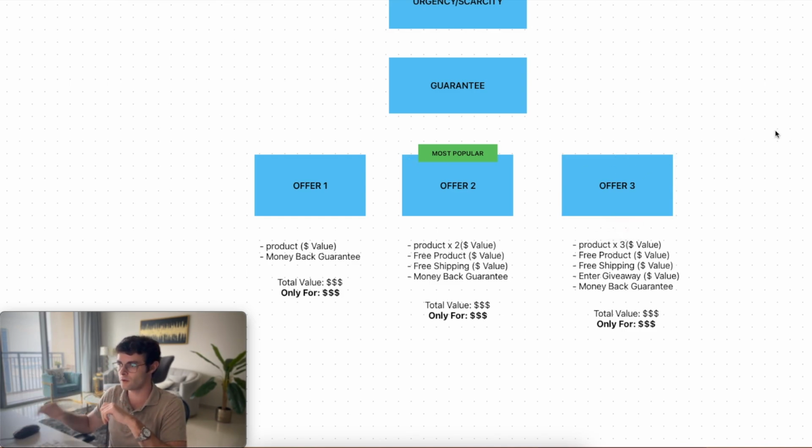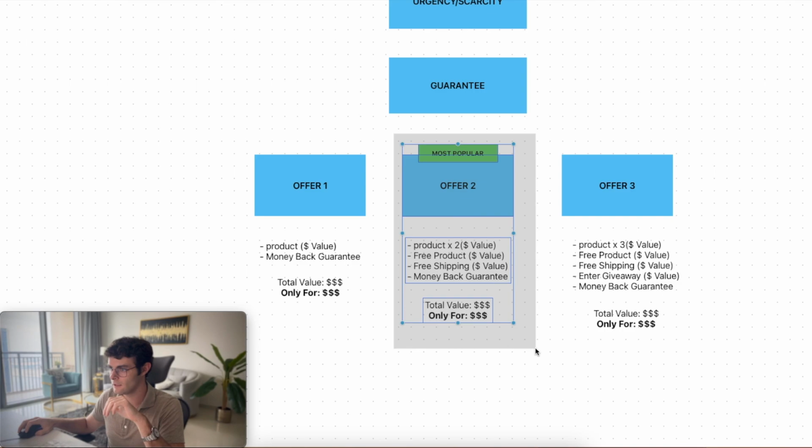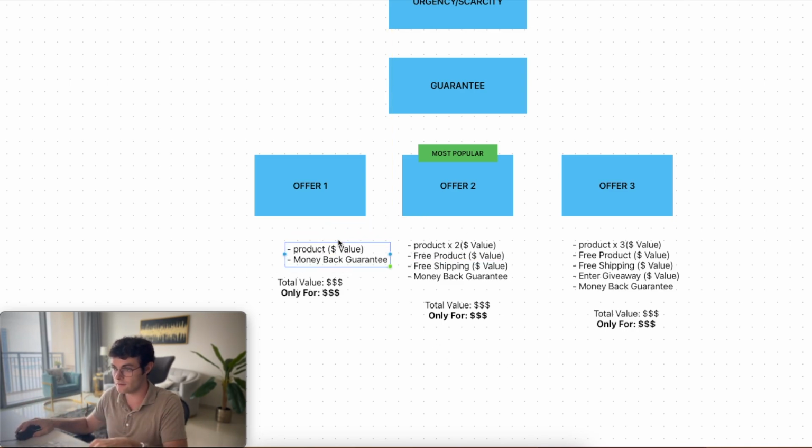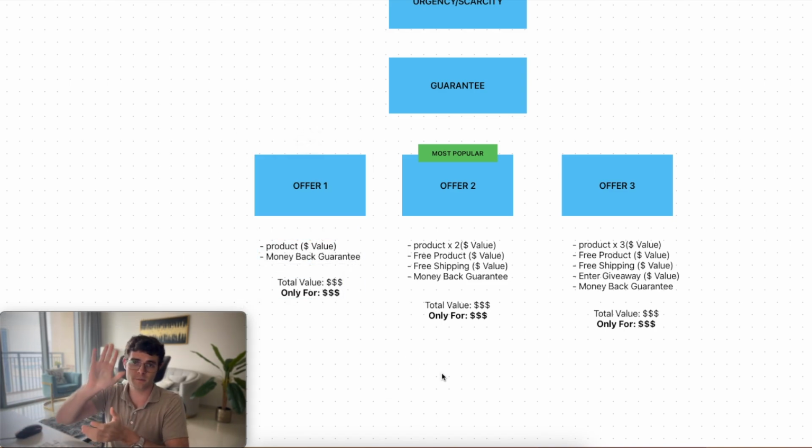But why this is important is because we are pushing people to buy the most popular offer. And if people are not guided, they don't know what to do. So we need to tell them what to do. And at the same time, we need to implement a strategy where they get to see the value of each tiered offer, as you can see the structure over here. So what I like to do is that the first offer, there's no discount, there's nothing, there's just the product. If you want it, good. If you don't, it's fine, right?